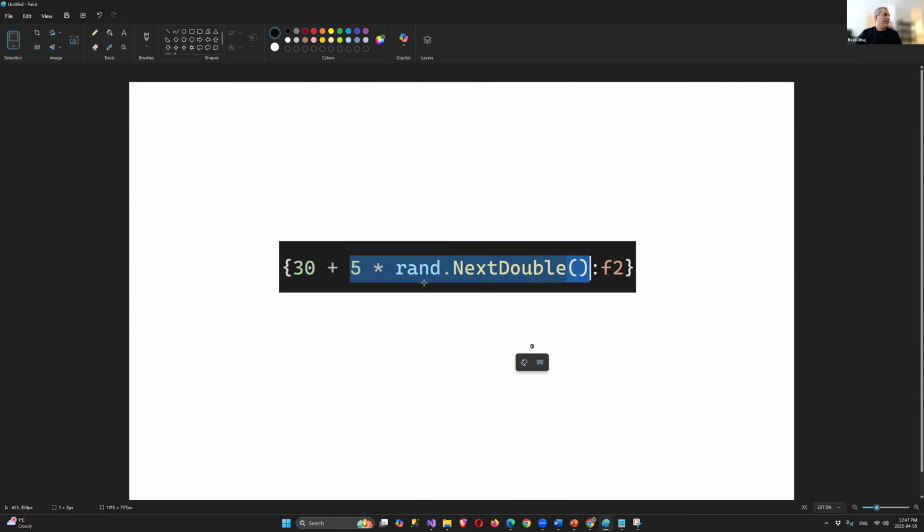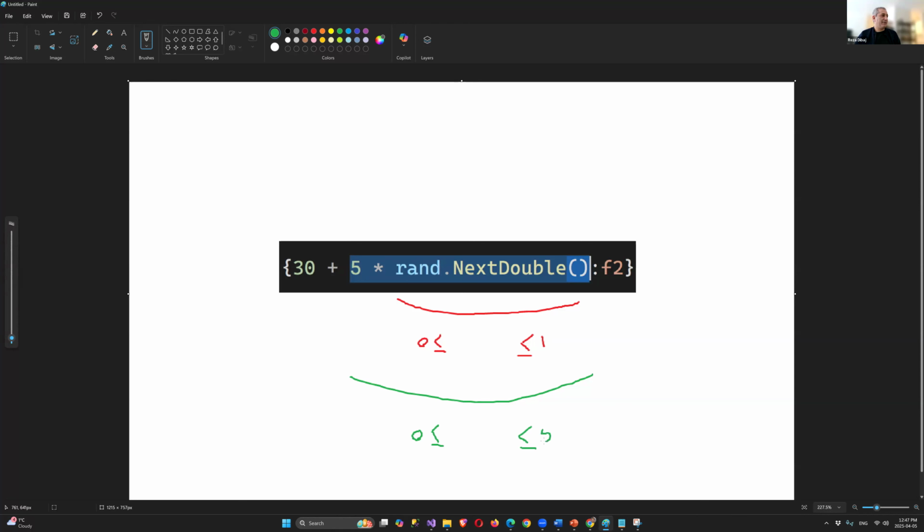Okay. This part by itself, let's just review this. This part by itself is going to generate numbers between 0 all the way to 1. When you say multiply by 5, it is like multiplying these two sides by 5, which is going to be 0 to 5.